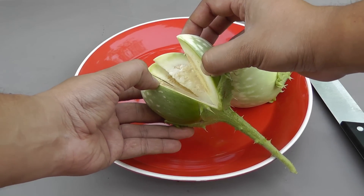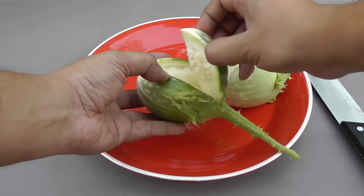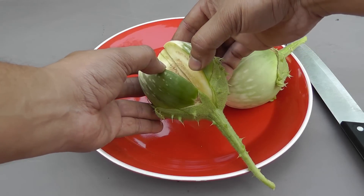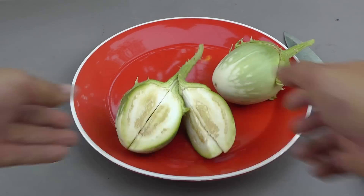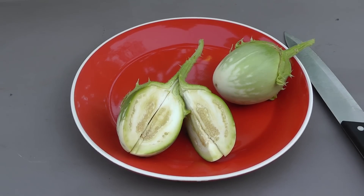As you can see, these are white seeds — they haven't turned black yet. When the eggplant seeds turn black, that means you've waited too long to harvest; you've got to harvest it before that. This is a perfect eggplant — the flesh looks pretty good, the seeds are white, it's perfect.